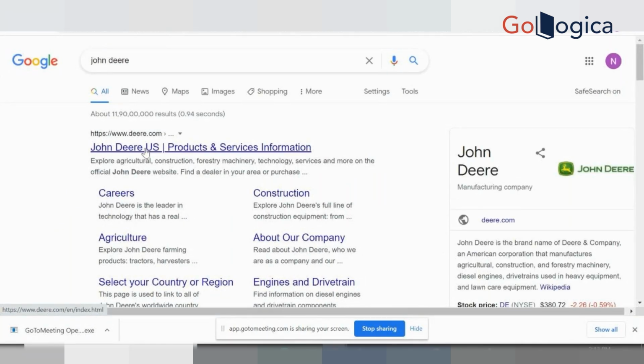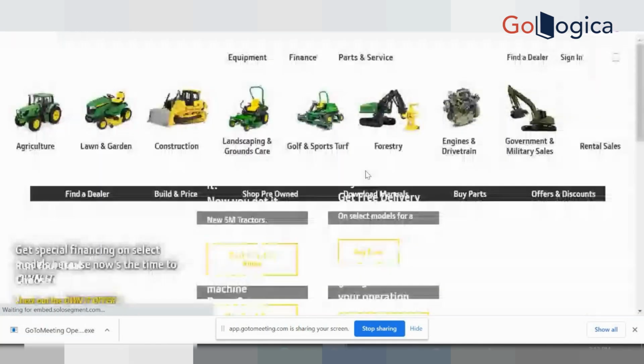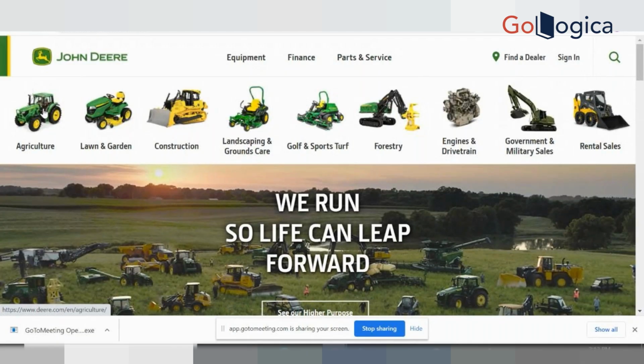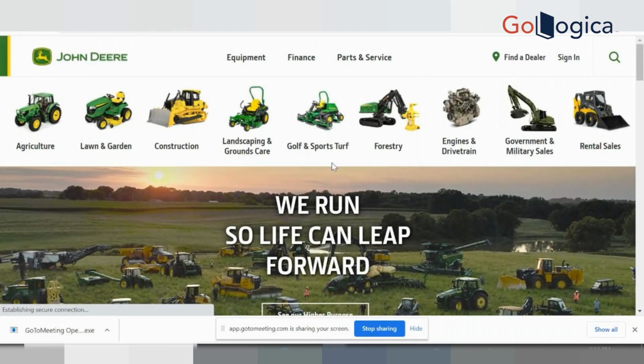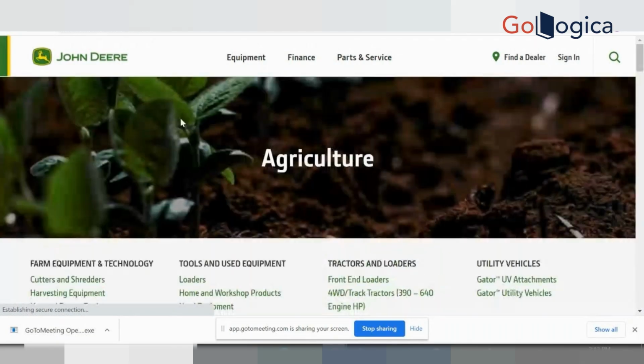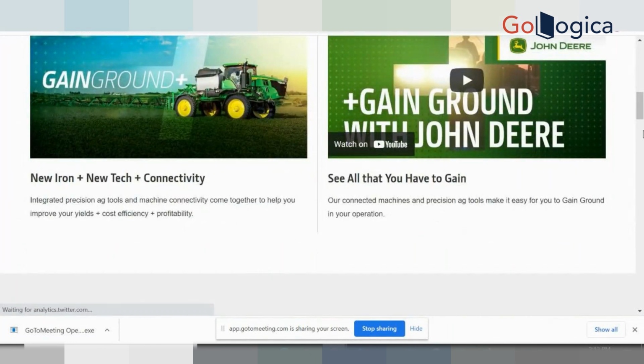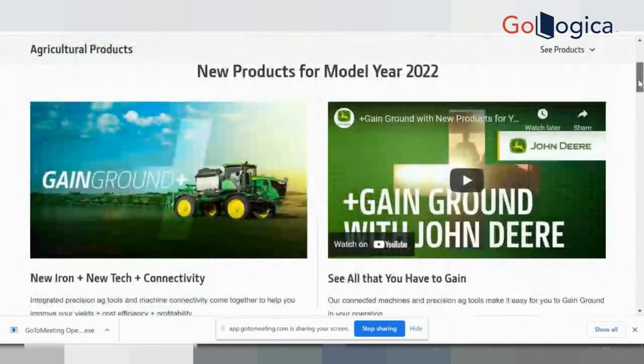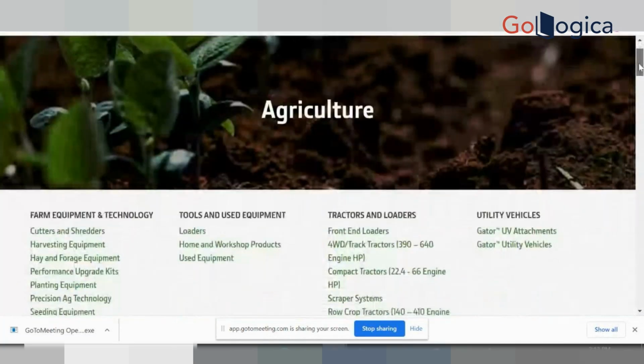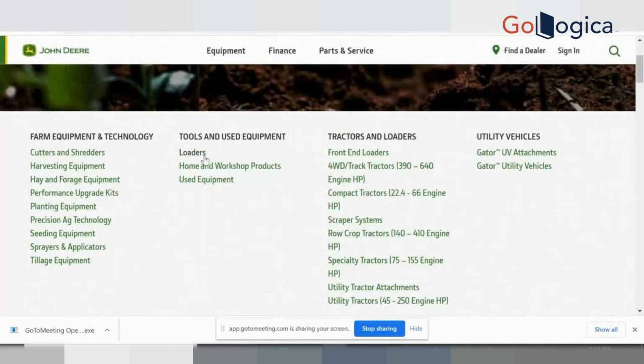If you go to the John Deere website, I'm just selecting the tractor. I want to buy a tractor from John Deere. Okay, front end loaders.